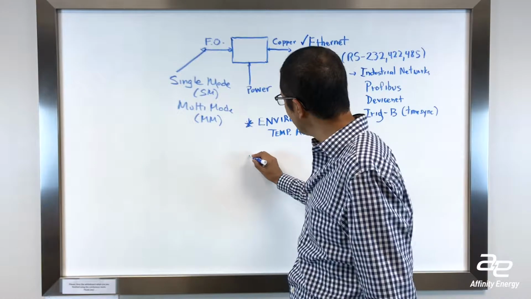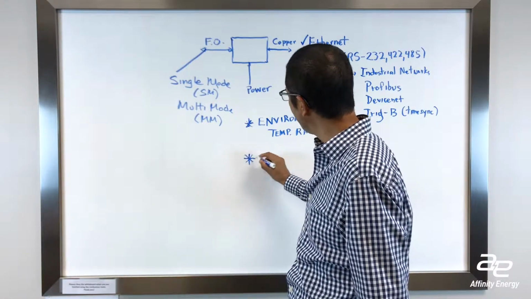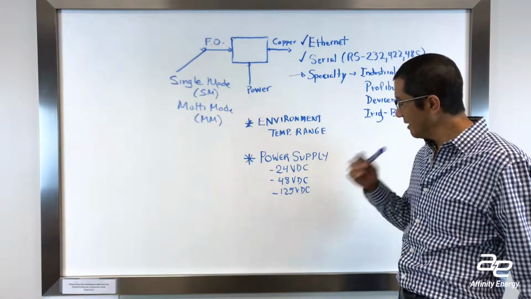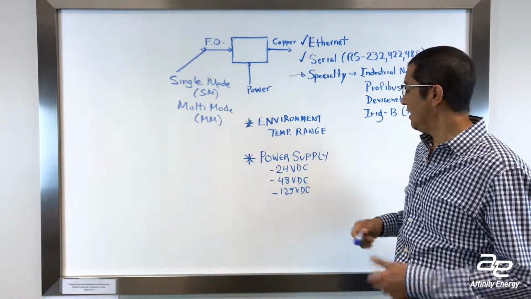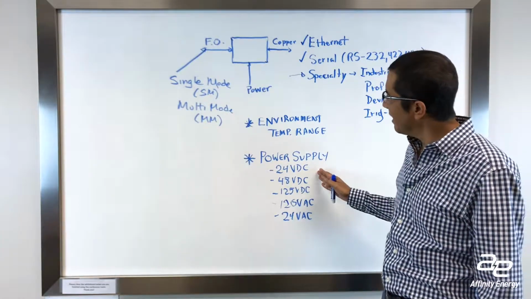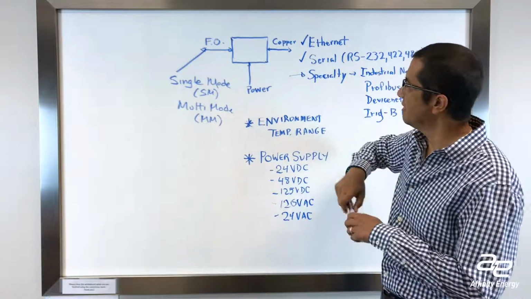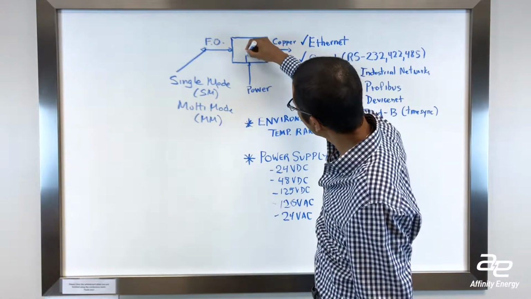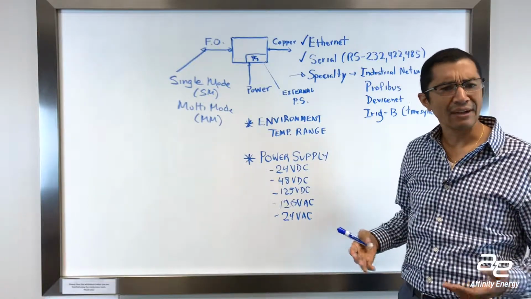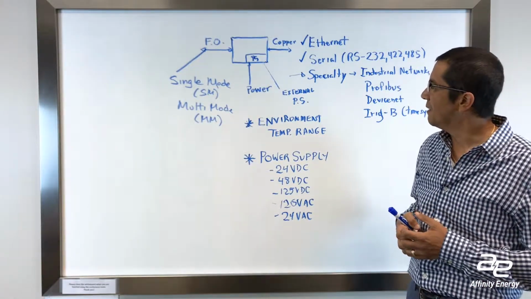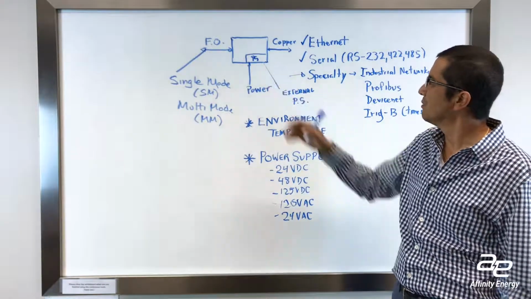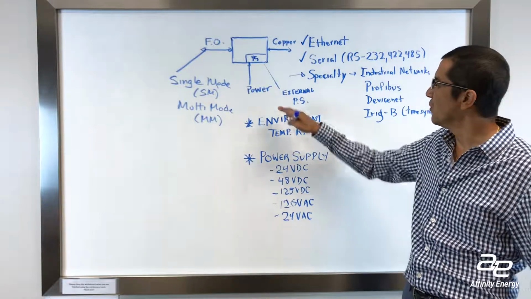The other thing that is going to be driving your selection of your media converter is your power supply. In the case of a lot of electrical substations, we see 48 and 125 volt DC versus, say, 24 volt DC, which we would see in a lot of industrial process control applications. The other aspect is, do you want your power supply to be built into the media converter, so integral to the hardware versus external? In terms of wire management and organizing your panel or enclosure, you'll certainly want to make that determination as to whether you want your power supply to be internal to the media converter or external.